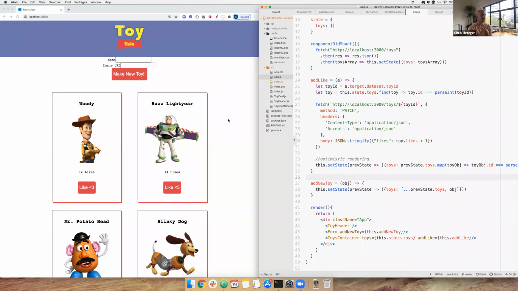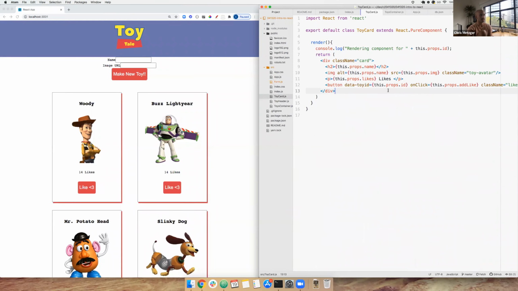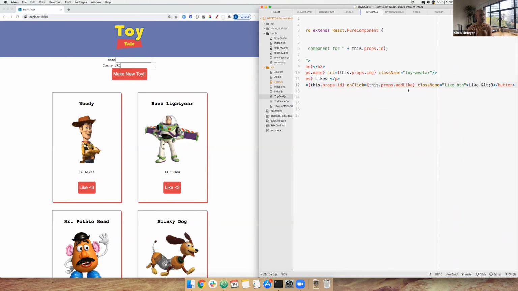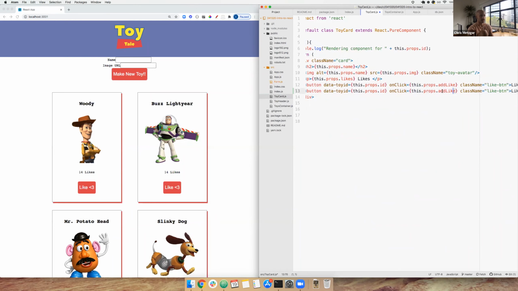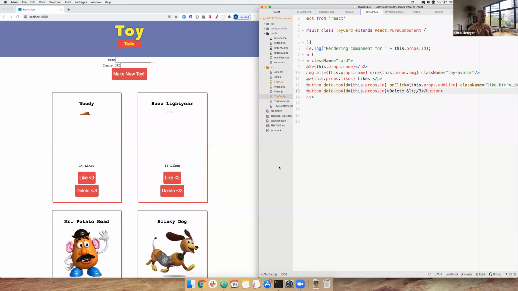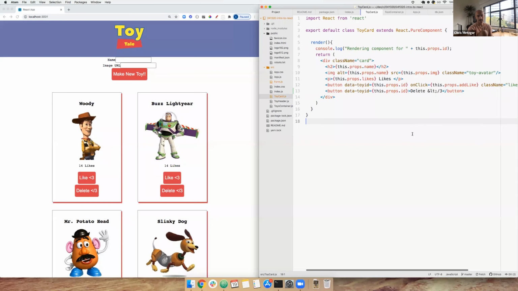Okay, today we are going to delete a toy. That's going to require us to contribute some information that we have not had before. I'm going to make another button here. We'll fill this in later. This is just going to be a delete button, and instead of the heart, it's going to be a heart with a slash. Pretty simple, I just added that HTML there.